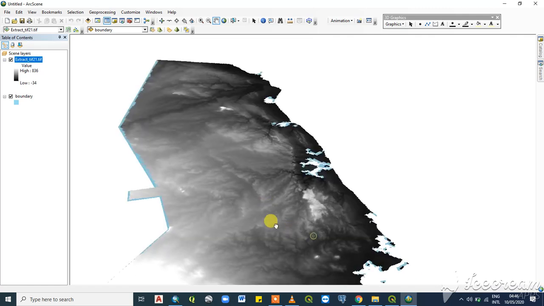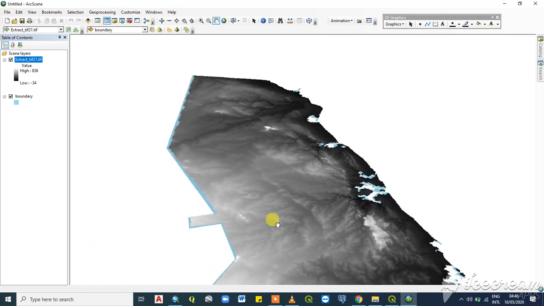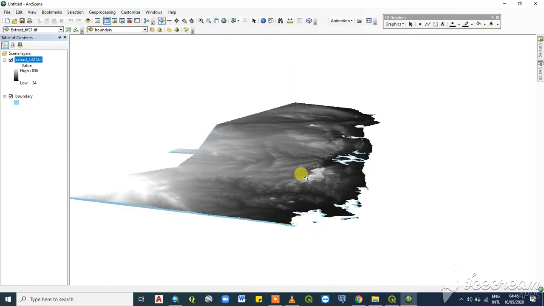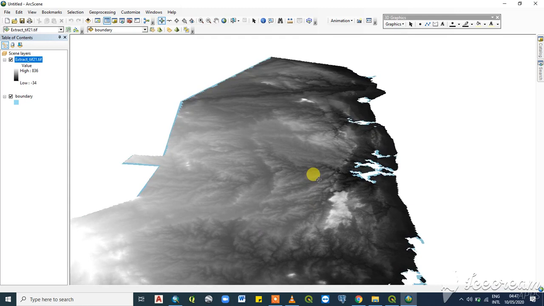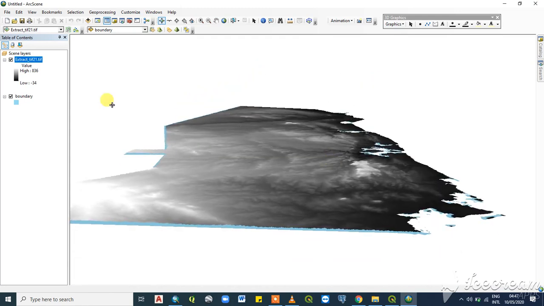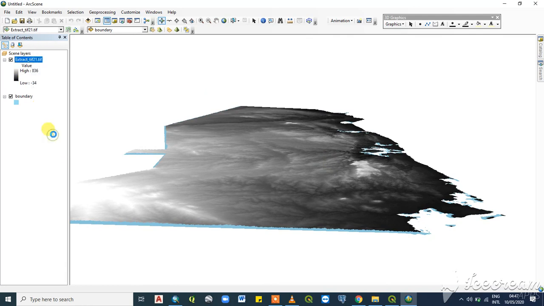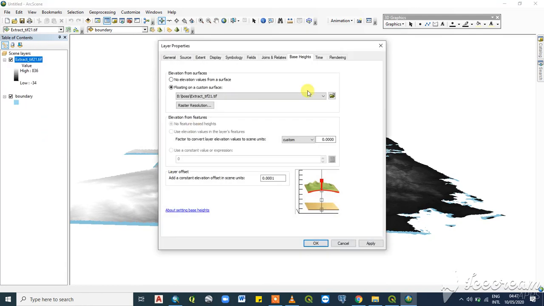So once you're here, you can look at the elevation and assign it the Z values. These are what we call extrusion values. So we can decide to put a custom of 0.6 and see how this displays.